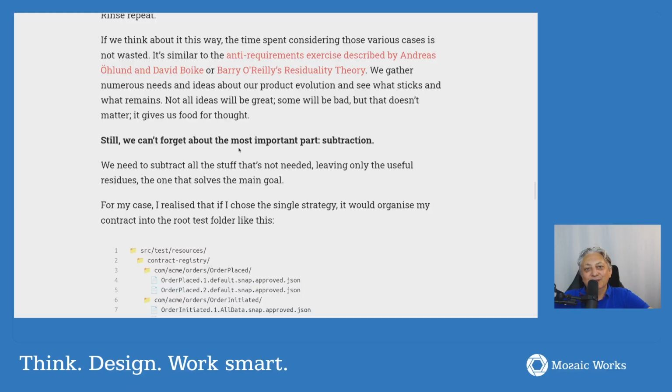Yes, it's not. You have to try to figure out what to remove from your product before you start implementing. You might actually figure it out when you implement it, and that's also good because you figured it out.